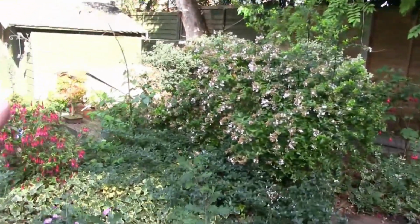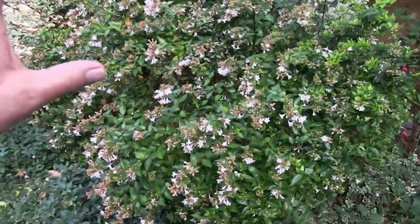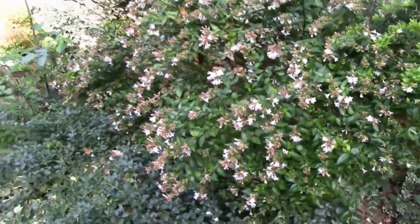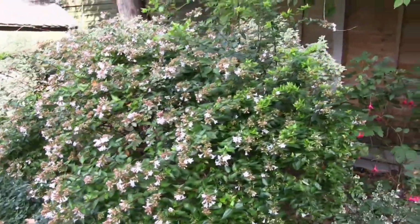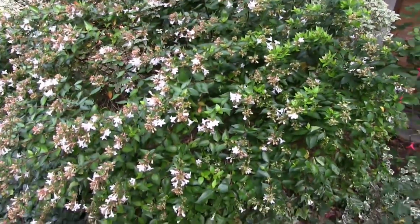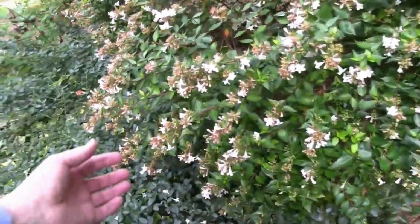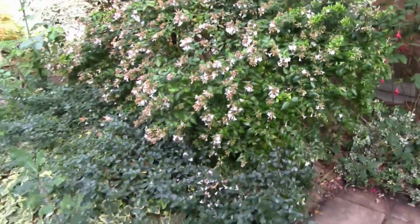Now this bush, this will need cutting back. But now that I know it blooms this time of year, and the bees absolutely love this, so this is special. There's bees on there now, yeah? And that's without any sun on it. Now that I know what this does, and I also know that this time of year it does this, once this has finished blooming, this can be trimmed quite hard back, so that next year it grows on and blooms again on that new wood, because if you look, the blooms are all on the growing tips. So it blooms on the new wood, on current year's growth.